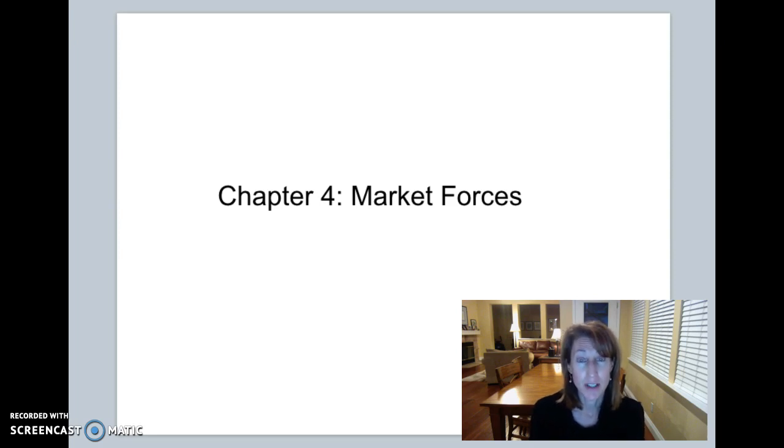It's going to address the first two of our unit level outcomes, understanding the difference between a movement along the supply and demand curve and a shift of the demand curve, and then understanding how equilibrium, price, and quantity change when things change in the market. So let's jump in. Here we go.